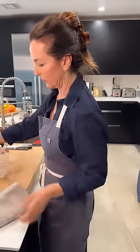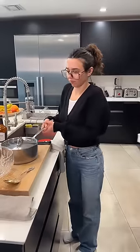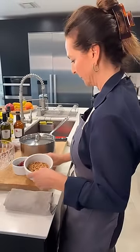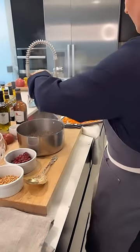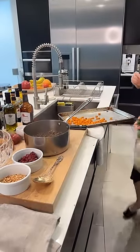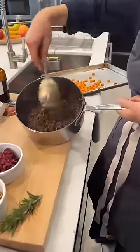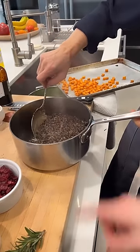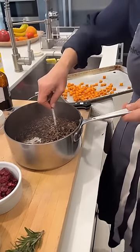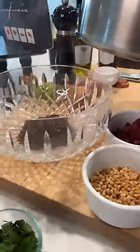Okay, so I've already cooked everything for the rice, and I'm just going to assemble it here. And the herbs. So, I cooked off the wild rice. I used organic wild rice. I didn't use a blend. The nuts usually go in there, that's for the camembert, but I'm going to use the cranberries. Okay, so I'm just going to put this in a pretty serving dish.